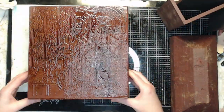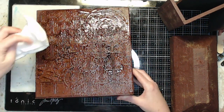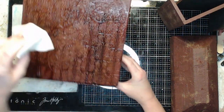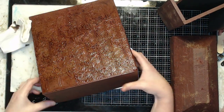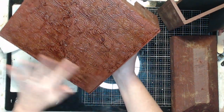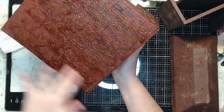And then, if there were some areas that I thought might need a little bit of a lift, I just came in with a paper towel and did this. This just did this little number on it. Just like so. Could even come in and use my finger. It helps kind of spread the water thinner so that it quits running around on me.